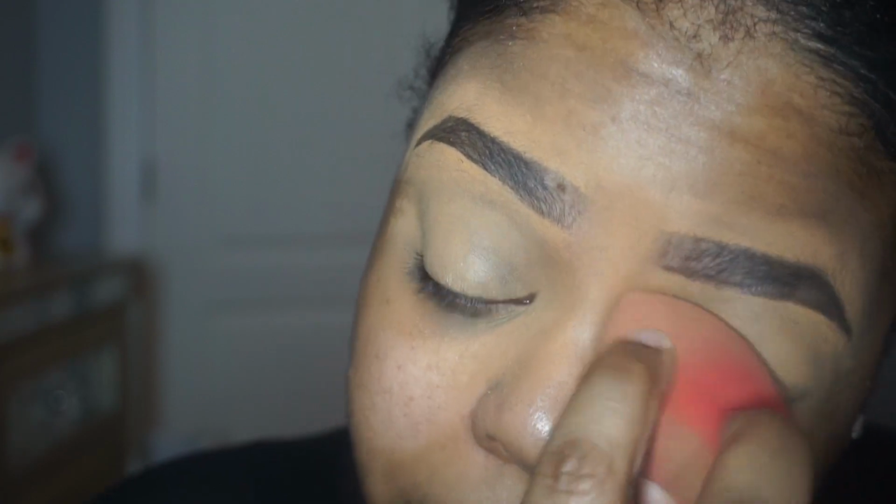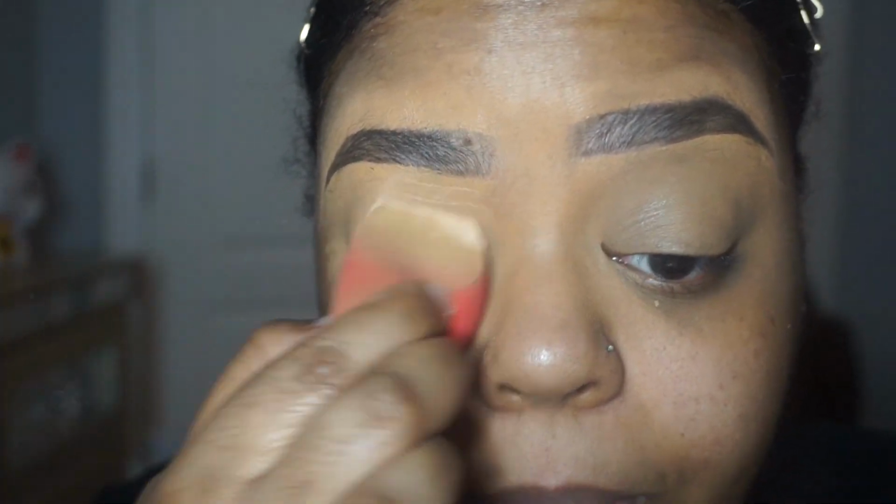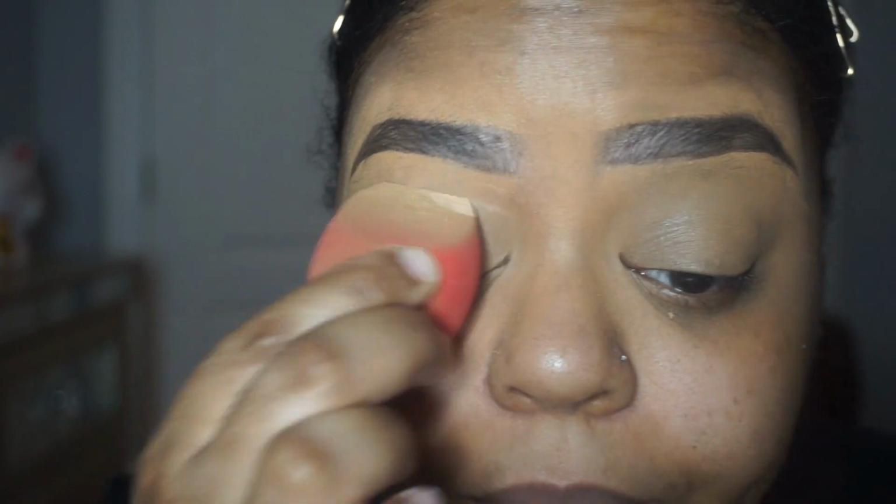So I'm gonna take my Fenty loose powder in the color Cashew, and I'm gonna set my entire lids. I have oily lids, so I do that all the time. If you don't have oily lids, you could definitely skip this. So I kind of just set my entire lids with that.